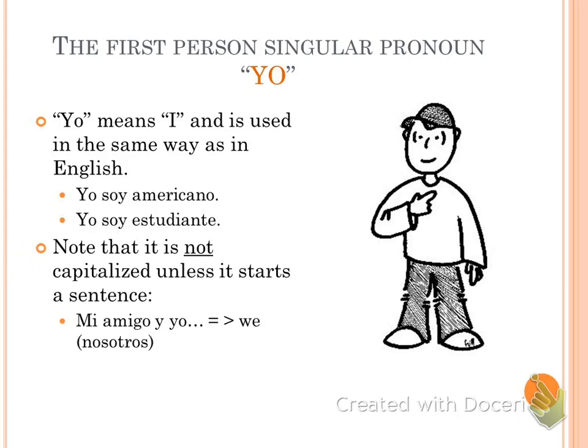So it doesn't matter if it's a female I, male, one male makes you go back to the masculine plural. We don't have the rule in Spanish of I always coming second. So a lot of people say grammatically incorrect, either my friend and me or me and my friend. That's grammatically incorrect. I should always come second in English. In Spanish, there's no such rule. So you can say my friend and I, or I and my friend and me.